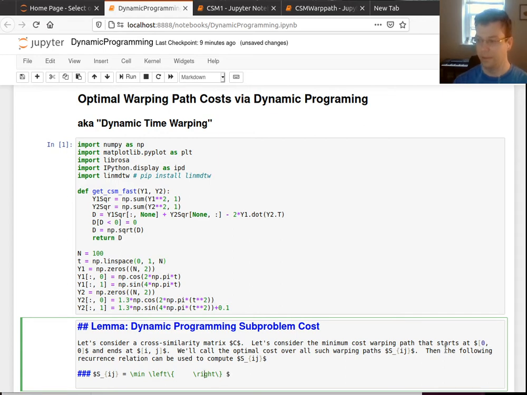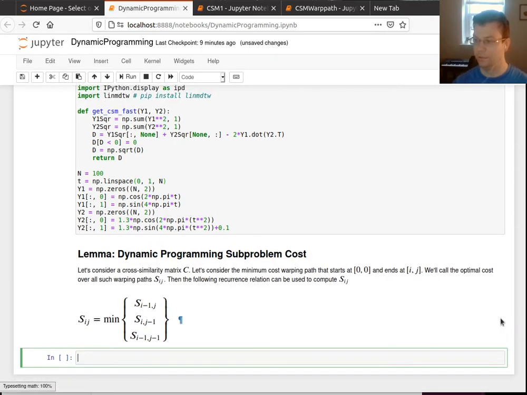There are three options. We look at S i minus 1, j. We also look at S i, j minus 1. And we also look at S i minus 1, j minus 1. Let me make sure the LaTeX is looking good here. Okay, it is.